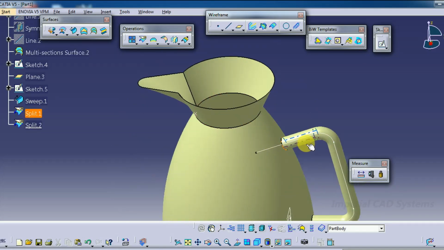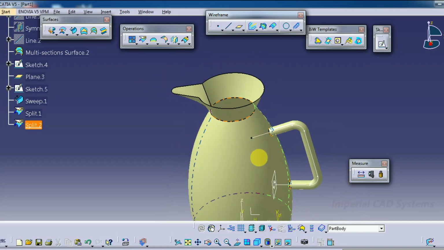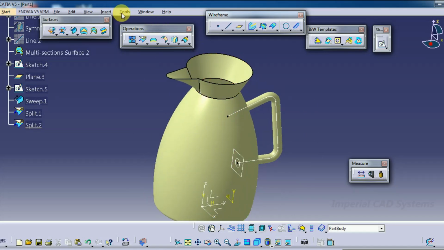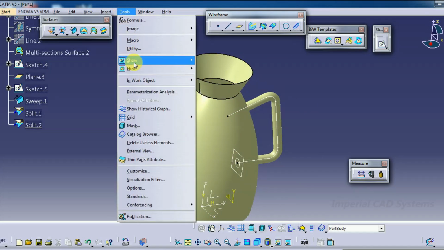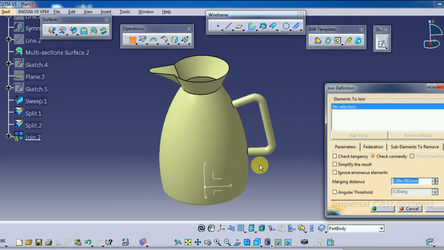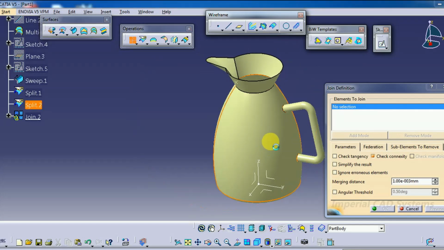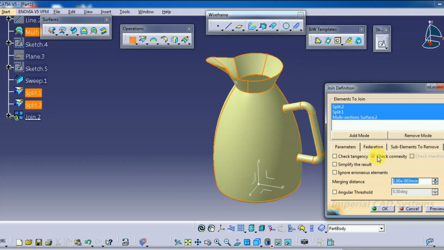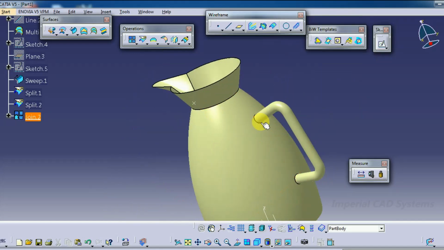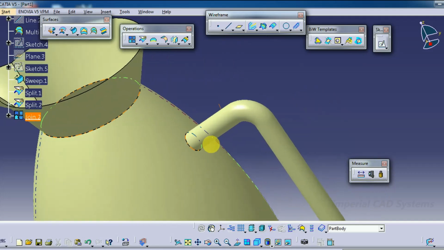Now you can join. You can make it as a single surface for adding material to all the surfaces. So before join, I hide this sketch. Tool, hide all sketches. Go for join. Surface 1, 2, 3. Now this will be joined. So that you can give corner fillet, edge fillet here. If you won't join, that will not act as a single surface.